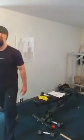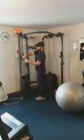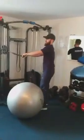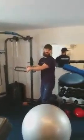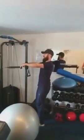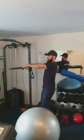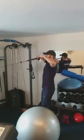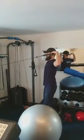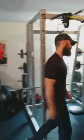So you guys have probably seen the face pull. This is combining external rotation and horizontal abduction. So you're getting this position here, going a little bit lower than shoulder height. So when you're pulling up, there's going to be a little bit of downward sloped force. So you're starting in this position here. You're going to think about the middle of the rope coming straight to your nose. Okay. So there's a horizontal abduction component with external all in one. If you're not dividing up the movement, it's just one fluid movement up to your face. Okay? The whole time think about pulling the shoulder blades back and down in a nice open position.